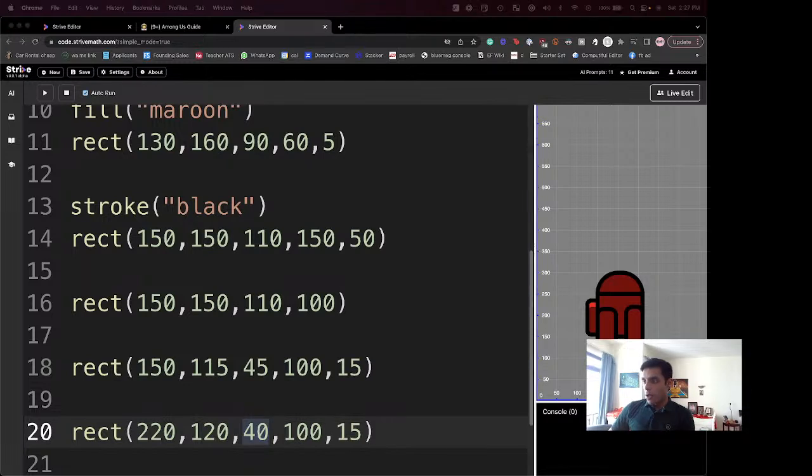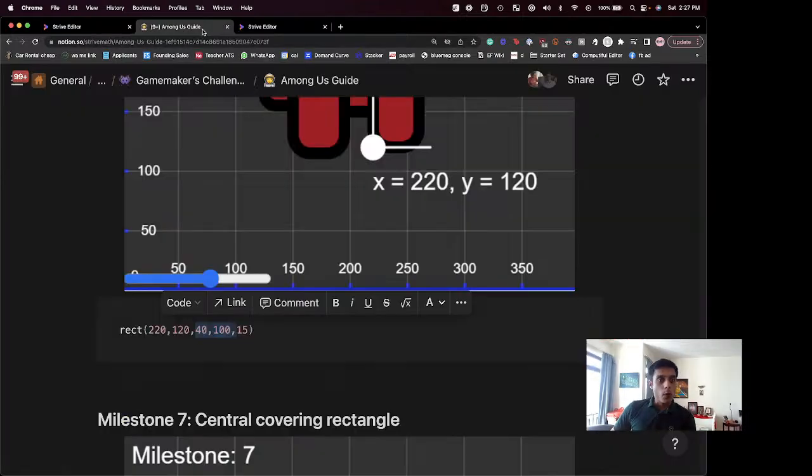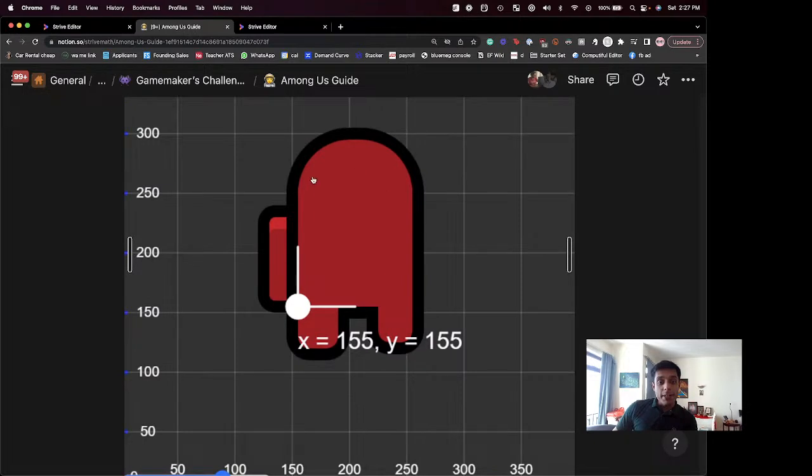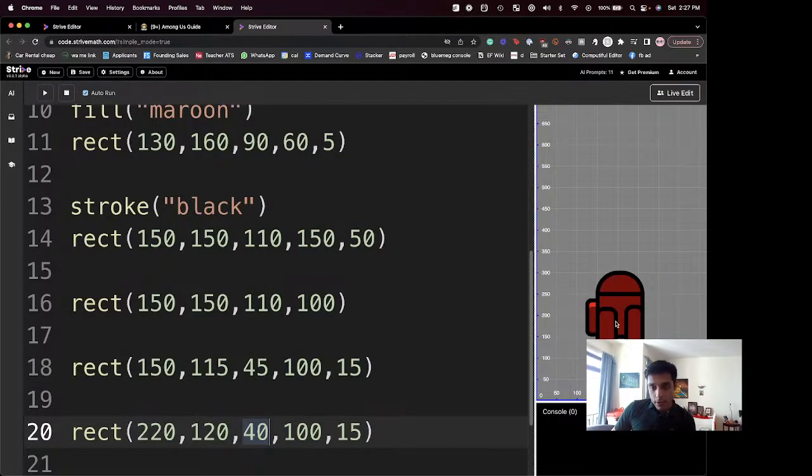Cool. This looks good. This looks like a right size leg now, okay? Cool, what do we want to do now? Oh yeah, we want to cover up all of this stuff, right? All of these lines over here, we want to cover these lines up, right? That's what we want to do.